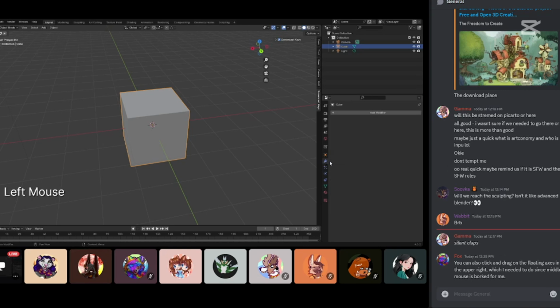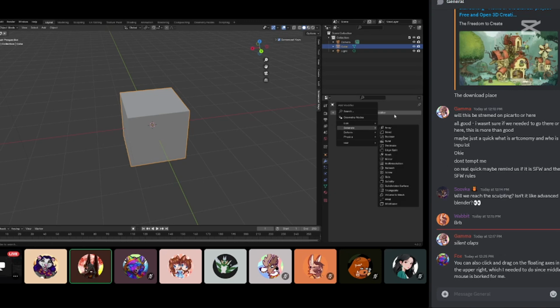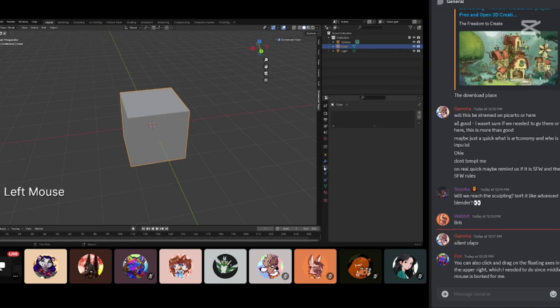And then you've got your modifiers menu, and all you've got to do is click on here to add modifiers, but we're not going to go over that because that's a little bit more advanced. I'm just showing you what each of these tabs generally is going to do. And you've got your particle properties. We're not going to go over that because that is advanced.